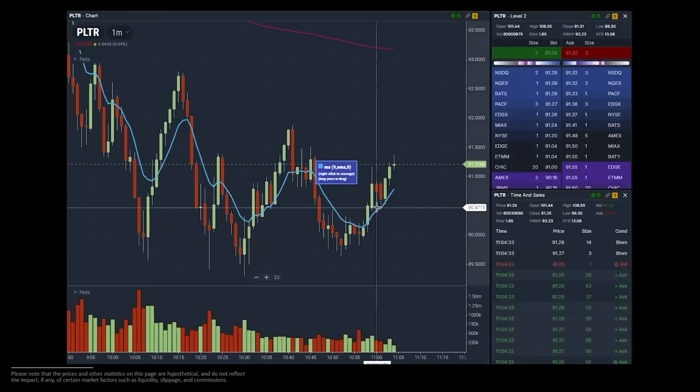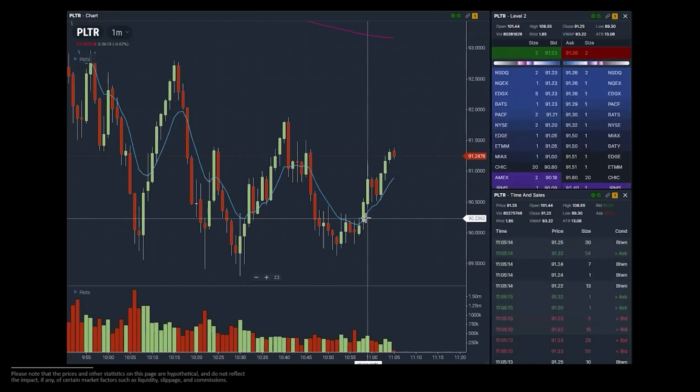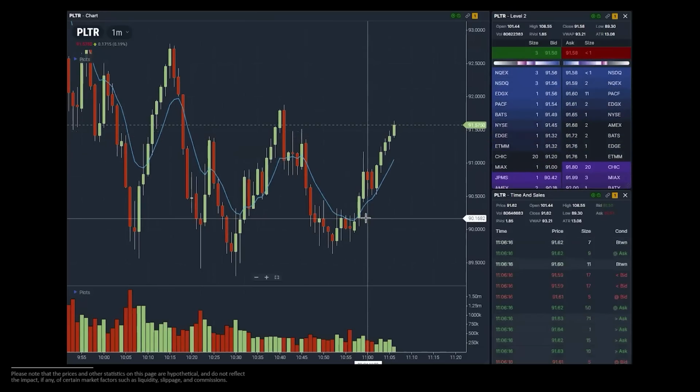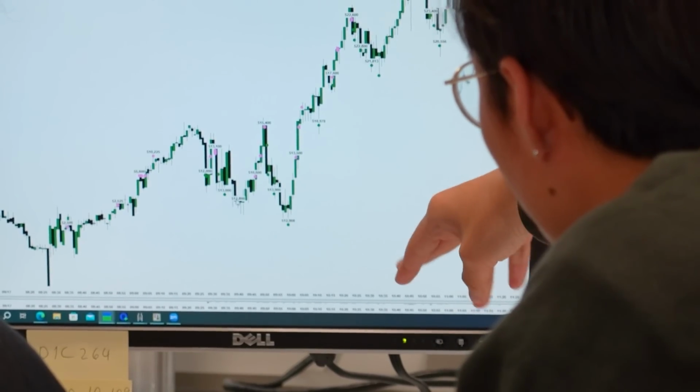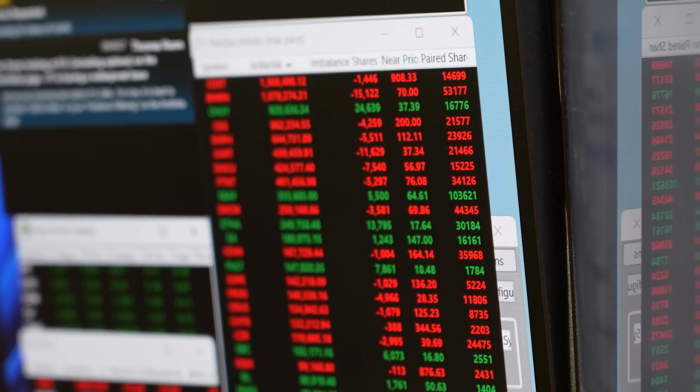This created that opportunity for us to wait for that distinct and noticeable change. As we got that change, it gave us a trading opportunity to act. The tape told us this entire story before the chart could. This mistake happens so often early on, and I'll say this to you.